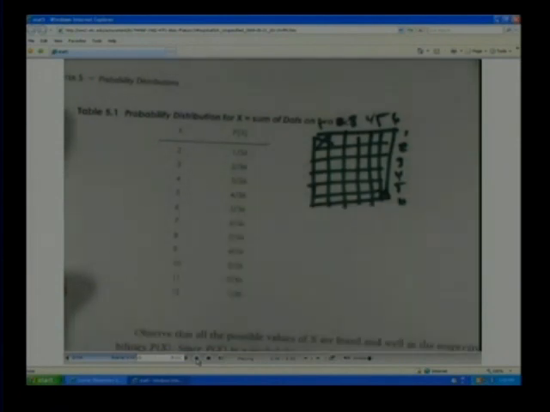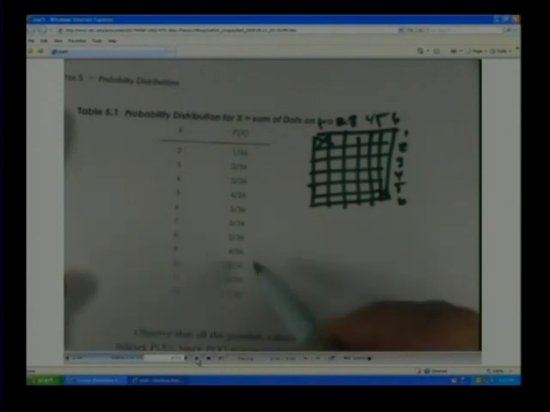A 1, 1 would be right here. A 6, 6 would be right here. And so you can see that there's only one way to get a 12. There's only one way to get a 2. So those occur 1/36 of the time, each of those.